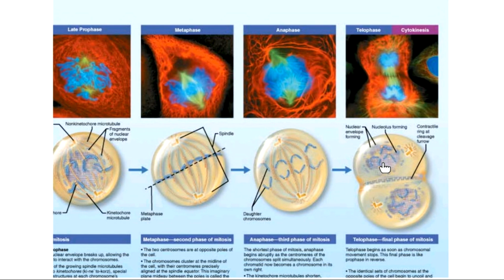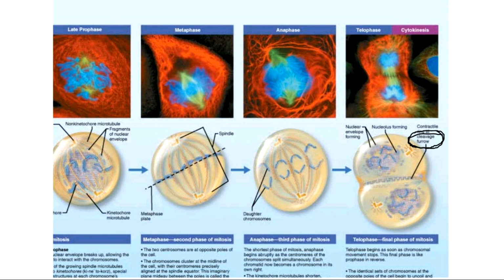The other way you can identify telophase, and it's kind of cheating, but it works, so we're going to go with it, is to look for the little indentation. See how I have an indentation right here and I have an indentation right here? You can see it down here on the sketch as well. We have those indentations on the two sides. Those things are called the cleavage furrow, and it's labeled right there. I'll circle it, the cleavage furrow.